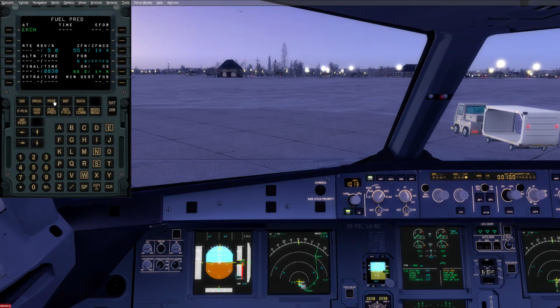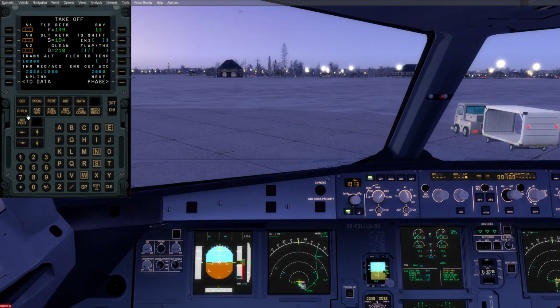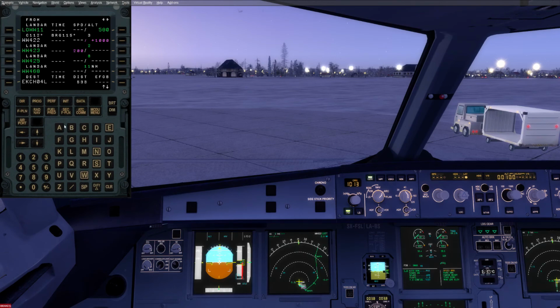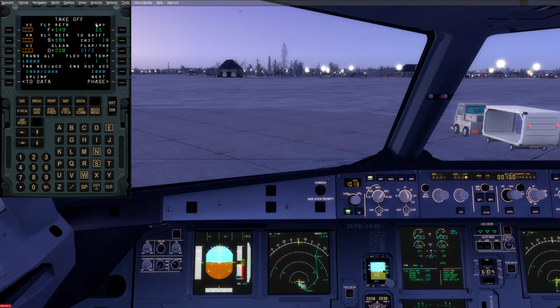Next for diffrips is perf. So this is going to give us our takeoff performance, since we're on the ground, in this phase of flight. It's runway 11 because in the flight plan I put in runway 11, so it knows that it's runway 11, and it knows how long runway 11 is, so it knows what these speeds will be, because these V1, V2, VR are based on the length of the runway.